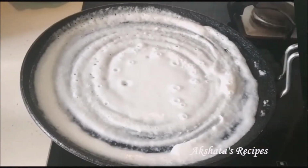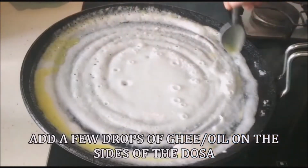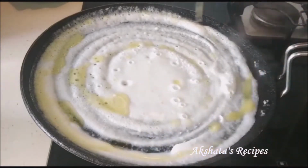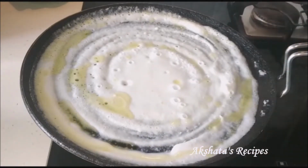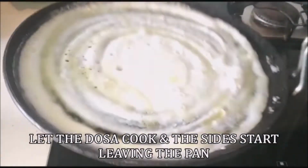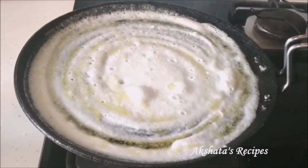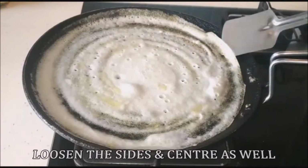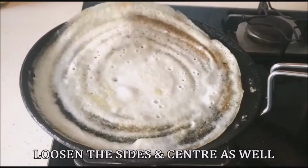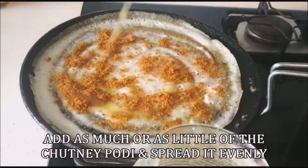And then I just like to add a few drops of ghee or oil. Now you can add as little or as much as you like of the ghee. But if you want a really crispy dosa, then you need to add a little more ghee. And let it cook for about a minute or two till the sides start to turn golden brown in color. After that, you just loosen the edges and the center very gently with a spatula or an ulatna.